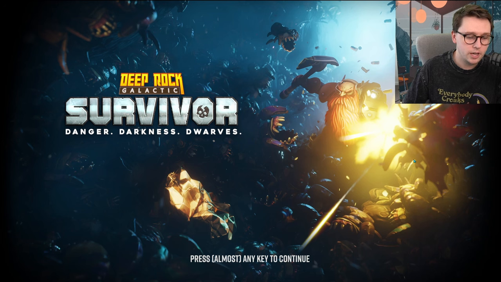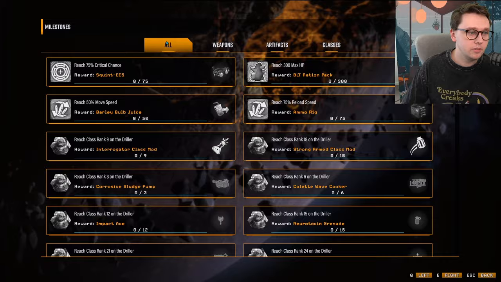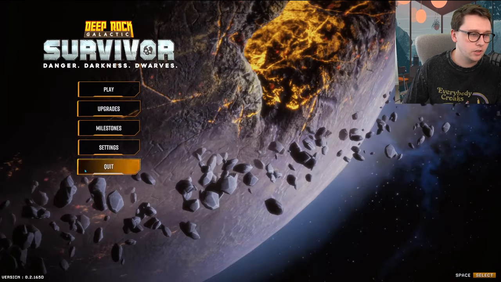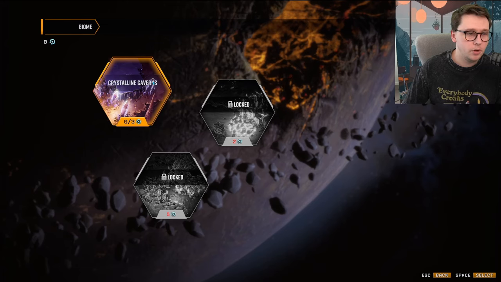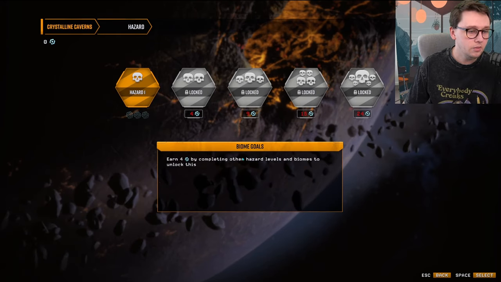Press almost any key. Where's the any key? Sorry about that. All right. So it's got lots of stuff. This actually didn't even come out that long ago. Lots of upgrades, no microtransactions. 3 levels at the moment. Oh, shit. And you actually have to do stuff. I love that. Biome goals.